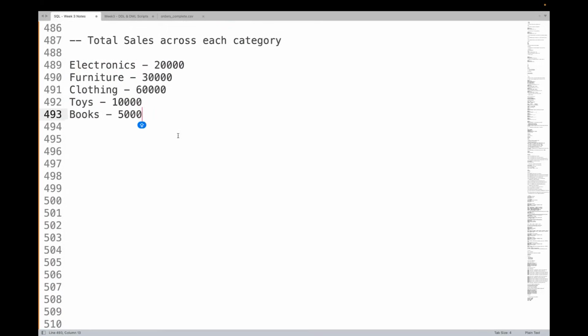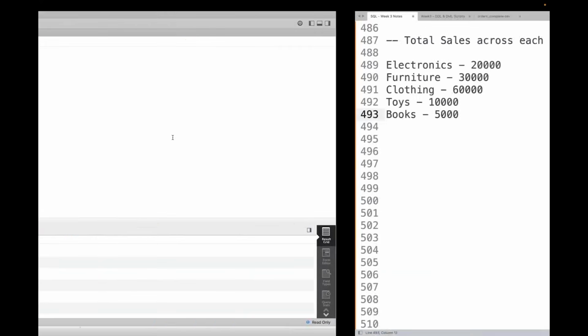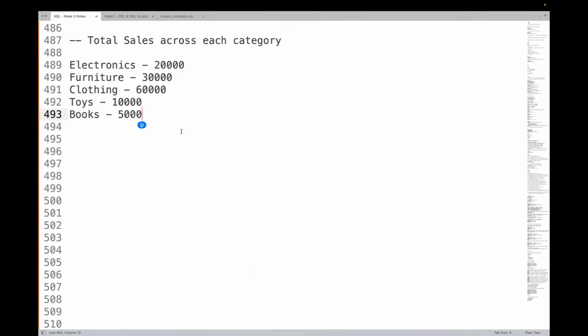So you kind of understood how this is different from what we were doing earlier, where we took the sum of sales. It used to give us one value, but now instead of one, we want to break it down into multiple groups. There will be one group for electronics, and we will calculate the sum. There will be one group for furniture, and we will calculate the sum, like that.